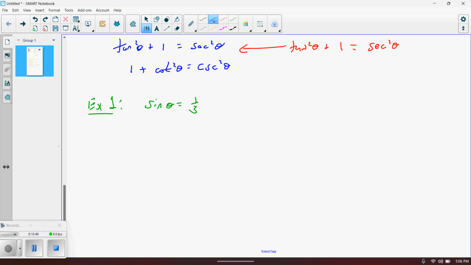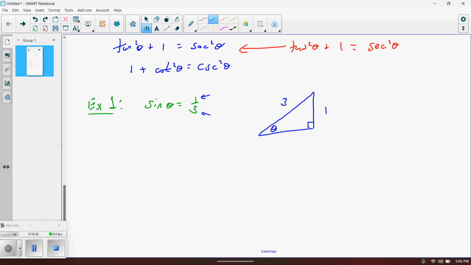Because we know that sine of theta is 1/3, the very first thing I'm going to do is sketch a right triangle. It doesn't have to be in any particular method. This is just the way I do it. As far as which way you draw your triangle, I almost always put my theta on the bottom. It's just most of the time easier for people to understand. So if sine of theta equals 1/3, we know sine is the ratio of the opposite over the hypotenuse. The numerator is the opposite side, that's 1. The denominator represents the hypotenuse, so that is 3.